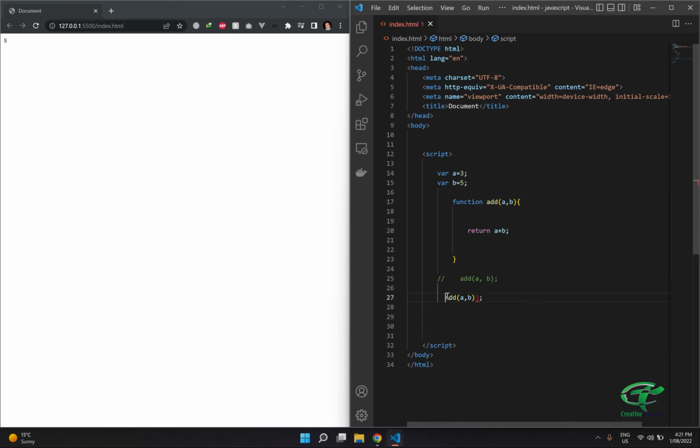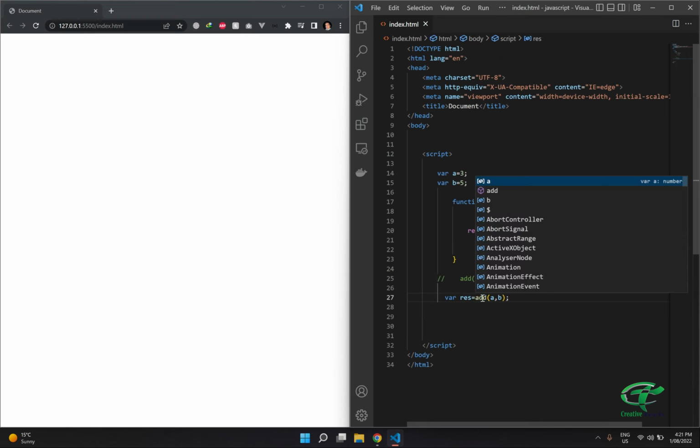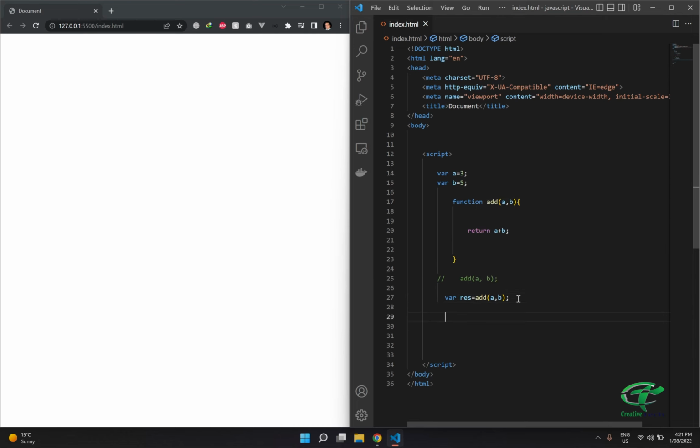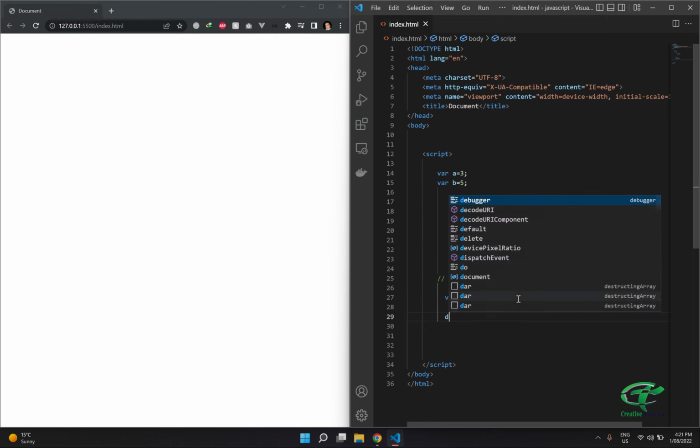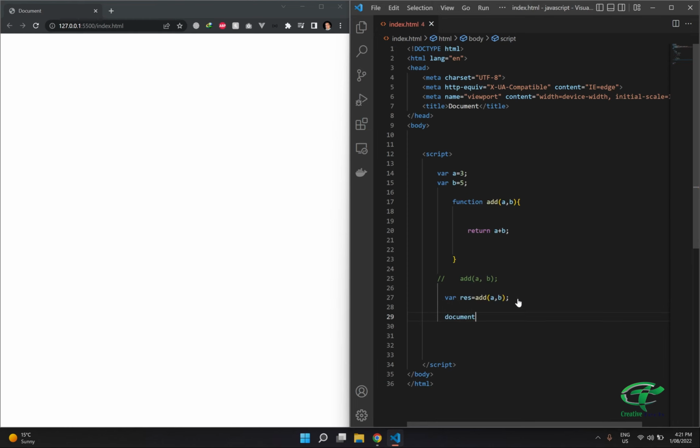So now let's store the result in a variable which is returned by the method, and then again write that variable value to the document. And you can see the result.